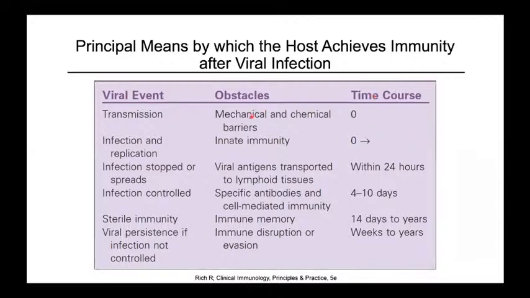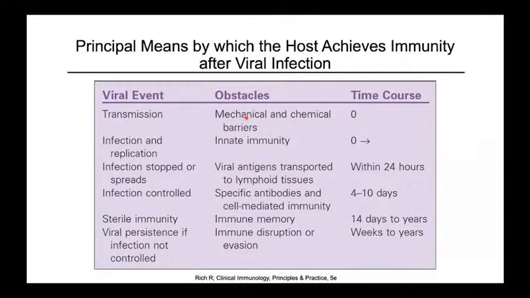So we can see that mechanical and chemical barriers, which are part of the innate immune response but are very nonspecific, usually would prevent transmission, because for the virus to cause infection, it has to bypass one of these barriers, okay? For example, if it's causing gastrointestinal infection, it has to be taken in through the mouth. If it's causing a respiratory infection, for example SARS-CoV-2 causing infection in the lungs, it has to be inhaled. So those barriers would prevent transmission, and those are usually present, so unless they're breached, they would limit infection.